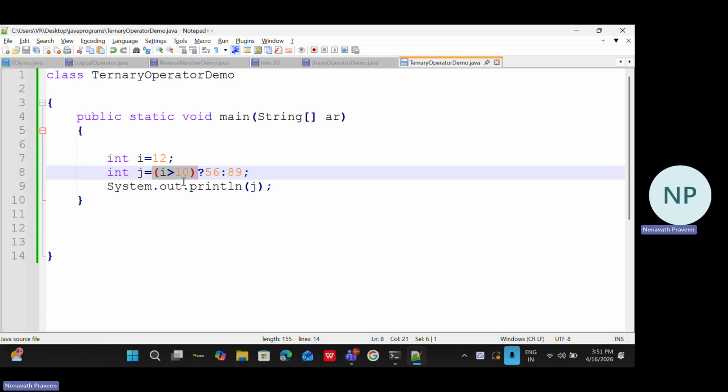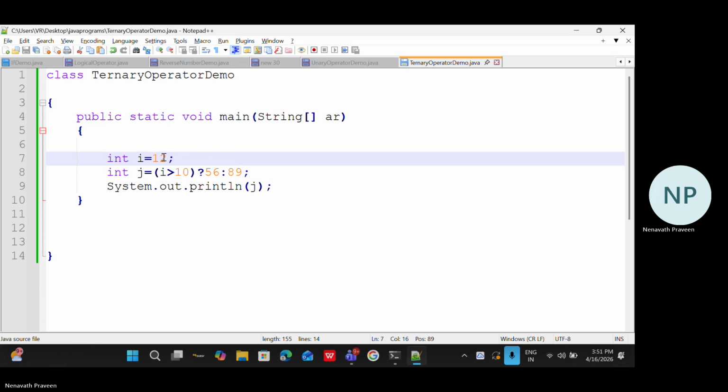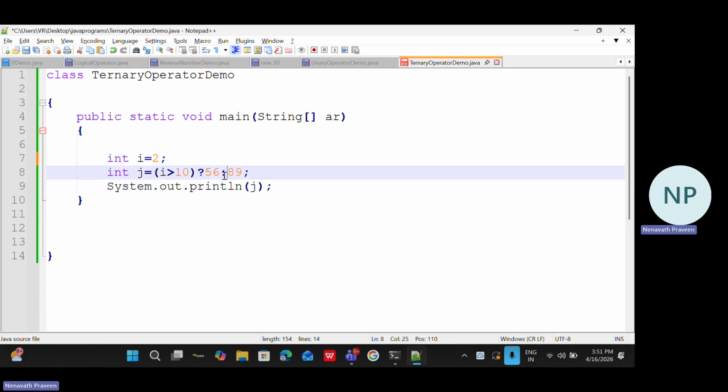For example, if 2 is not greater than 10, then whatever you have specified after the colon is assigned to j, and now the j value will be 89. See this?